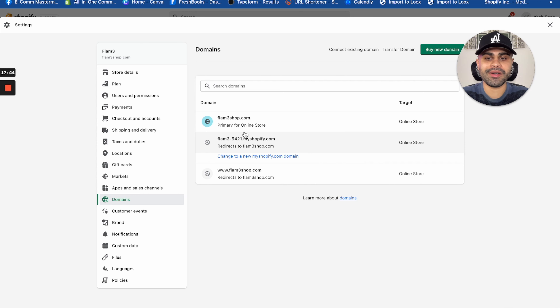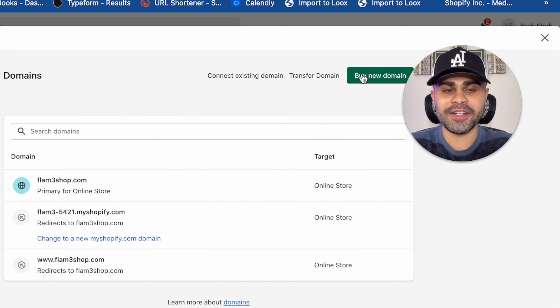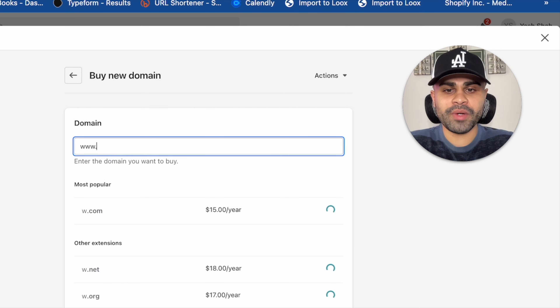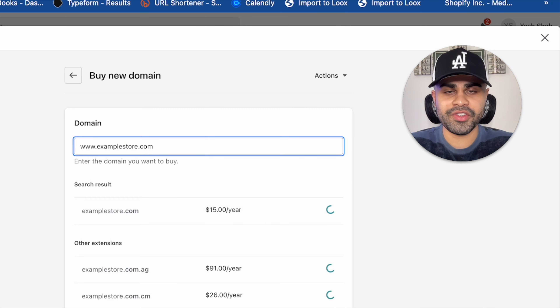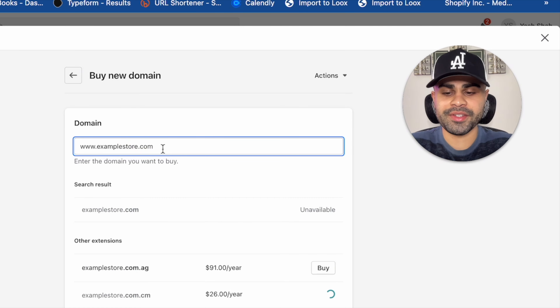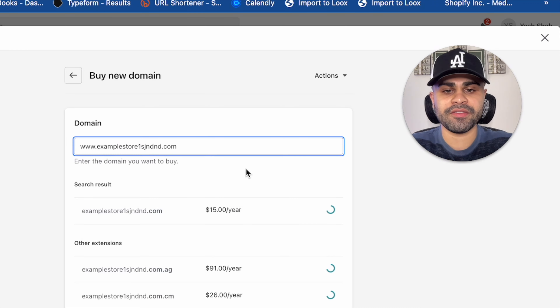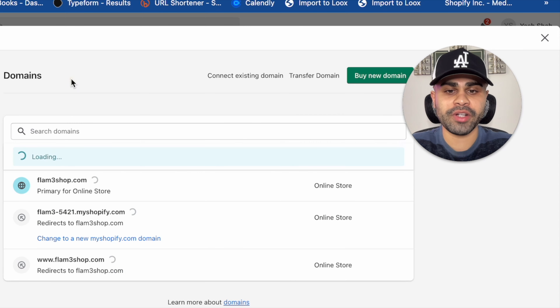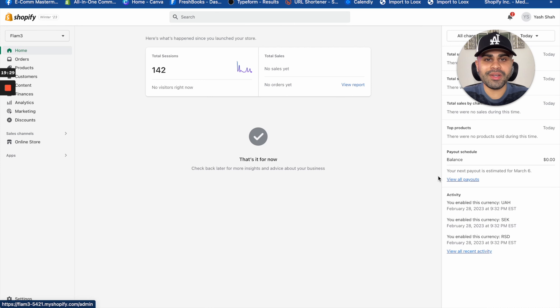The domain can really be anything as long as it looks good, sounds good, and feels good. I like to use a tool called Namelix.com — it's absolutely free. Don't have analysis paralysis over the domain name. Namelix uses AI and you can use it for inspiration or even select a domain name directly from the platform. I just created a random domain name: flameshop.com — yes, 'flame' with an 'e.'